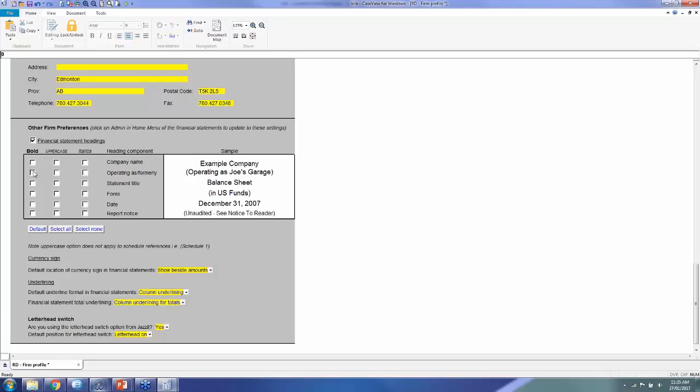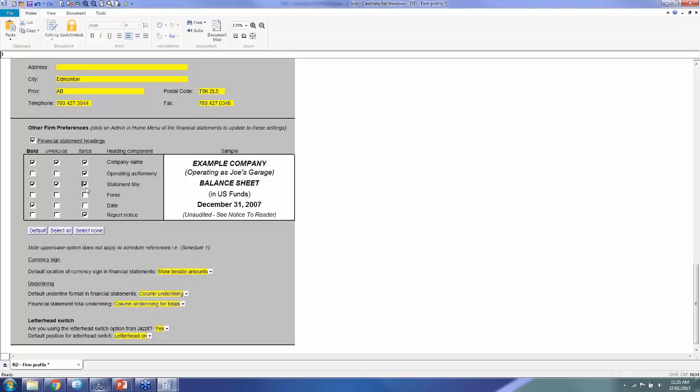Notice that as I select my options, it actually gives me a print preview of what it's going to look like. So you're not going to be surprised when you see it, think, oh, I don't like it, and then have to go back, make your changes and reload. At least this way you can see as you make the changes. So I'm just going to go a little bit extreme here.